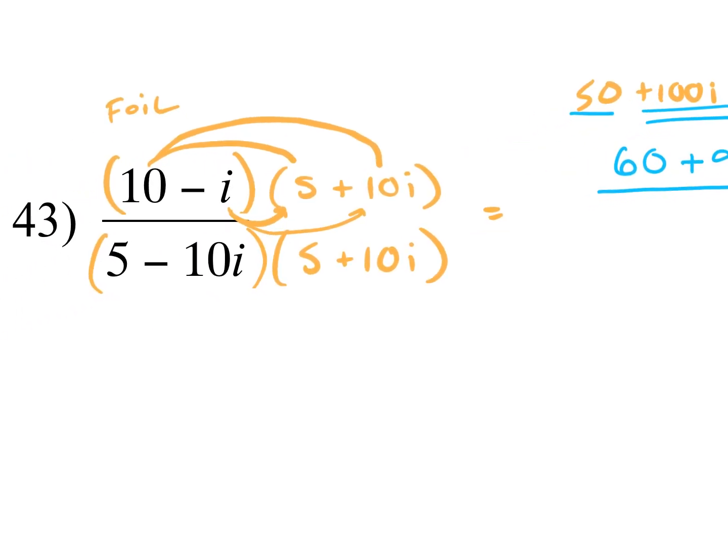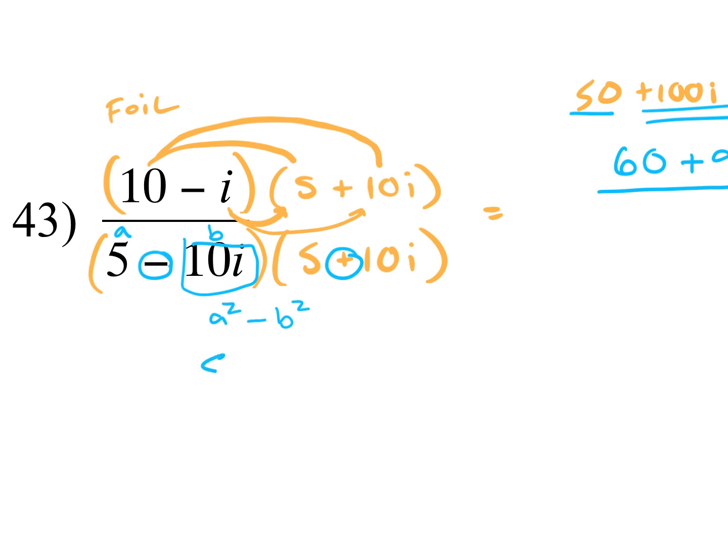Okay, let's look at the denominator. We could FOIL, or what else can we do? A squared minus B squared. Our conjugate shortcut. So what's our A? 5. And what's our B? It's always just the number, not the sign. So be careful with the B. If you had a negative in front of the 5, your A would be negative 5. But because of our conjugate shortcut, they're always going to be one plus and one minus in the middle. It's always just going to be the number for B.